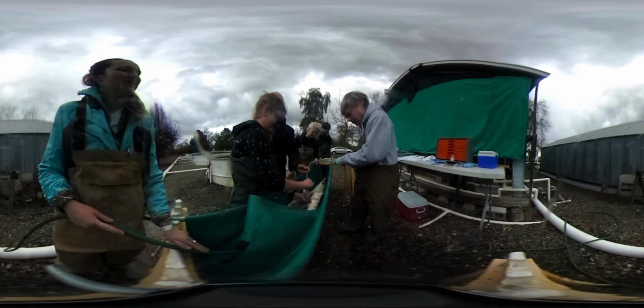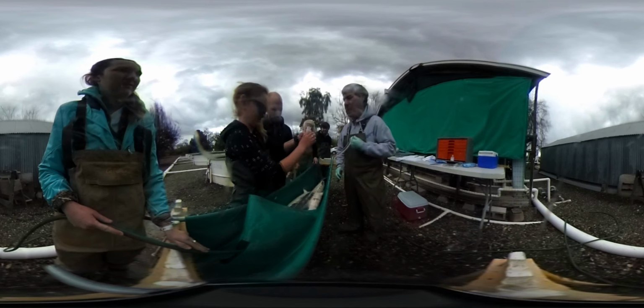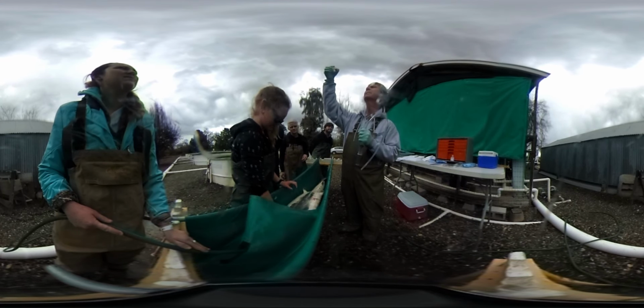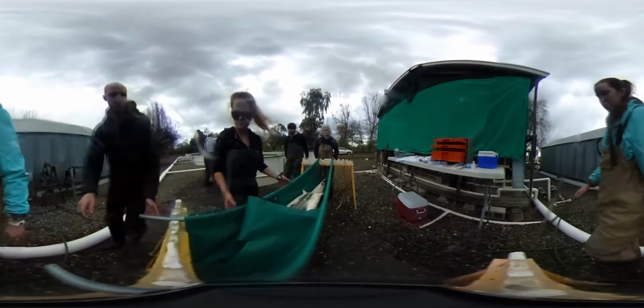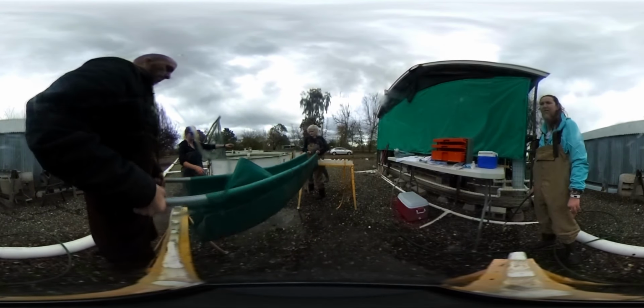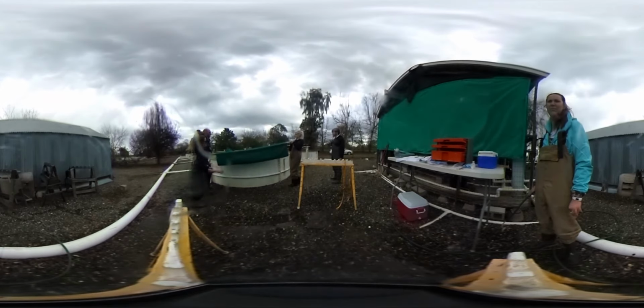And we actually do a unique process called tank spawning of sturgeon, which is, as far as I know, we're the only ones in the world that do this technique. And the female will be put into a tank with 2-3 males. We just collect the eggs off the bottom of the tank every 3-4 hours and then incubate those eggs until they hatch. We found it's the least invasive and they survive very well during the post-handling and post-spawning.